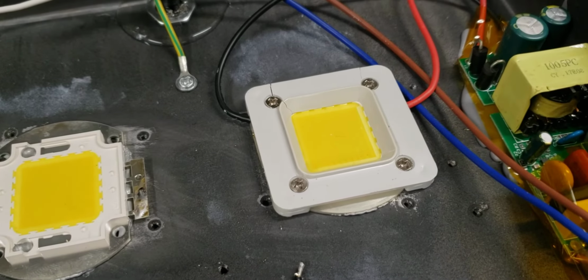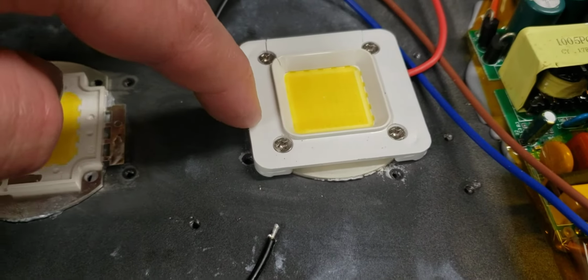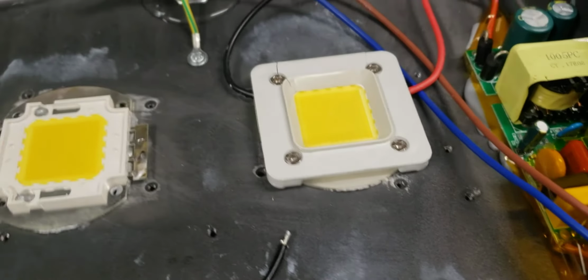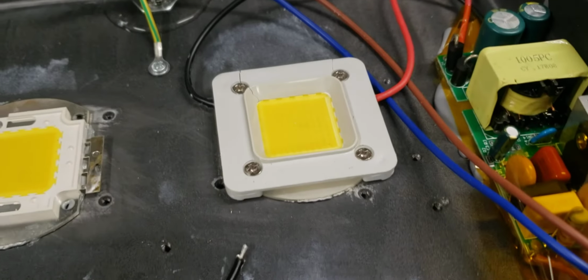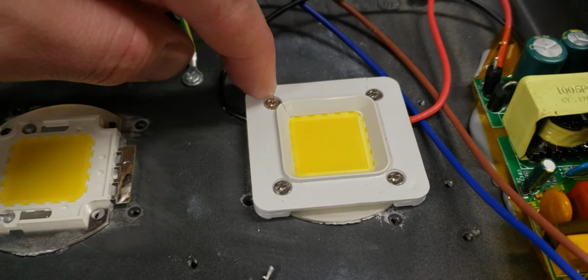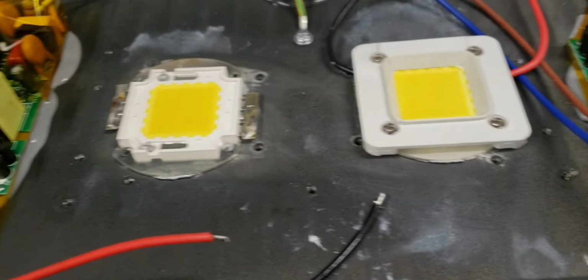So what happens is the plastic gets brittle over time. It's probably just like ABS. So plastic gets hot and cools down, hot, cools down over time. It fatigues, it gets brittle, and then it cracks. So, yeah. Anyway, that's it.